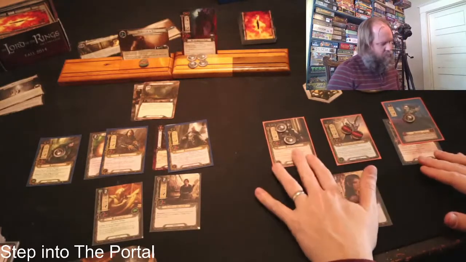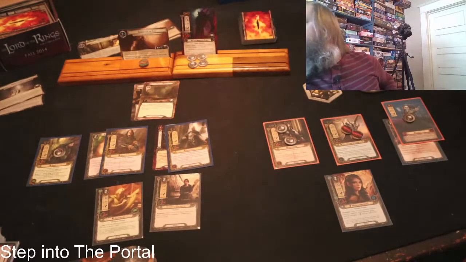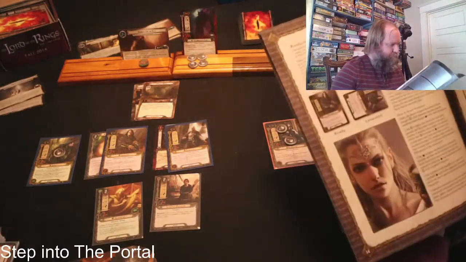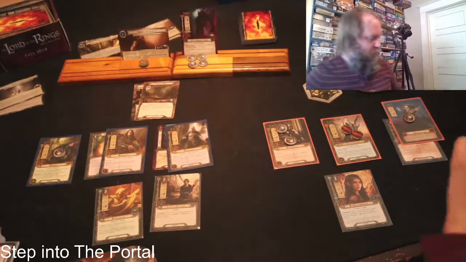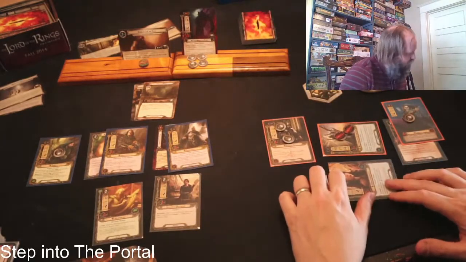All right, so start of the staging step. Let me see if I have the rule book here so I just get this correct. I think staging is after we choose to quest. Commit characters, then staging. Yep, so we got to commit what we want. So 4 here, 5, 6. She will give a character Sentinel and +1 defense.